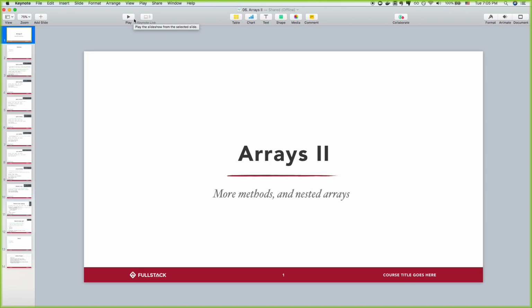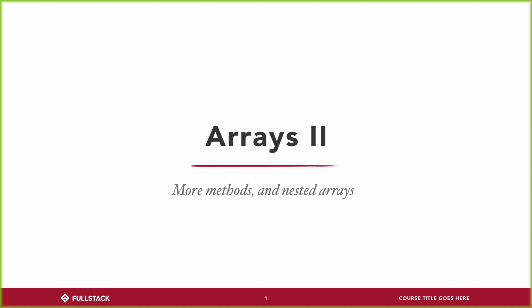And to be completely honest, practicing a lot with arrays, I think is really helpful. But for certain methods, you could always look them up and how they work.